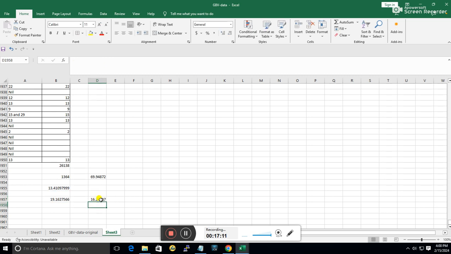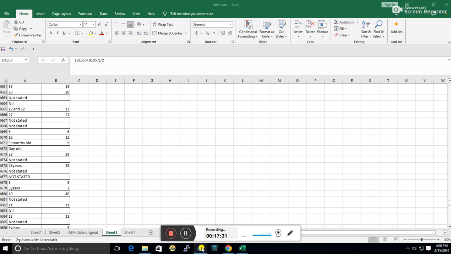So the average is 16.2. So if we're not taking 13.4 and we're not taking the 19.4, then we can take the average value of 16.2. But whatever it is, you can see the system is telling us that the average age of victim is 16.2.